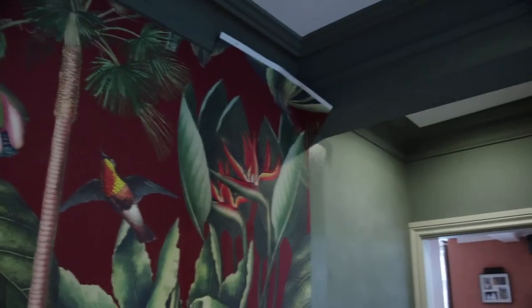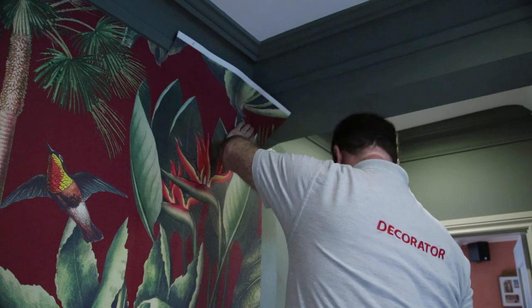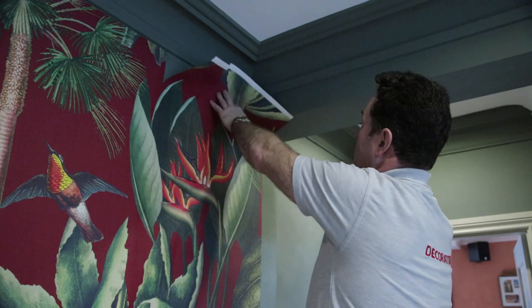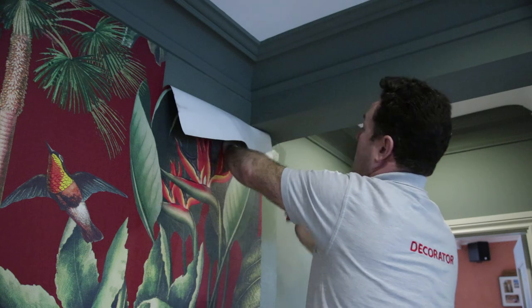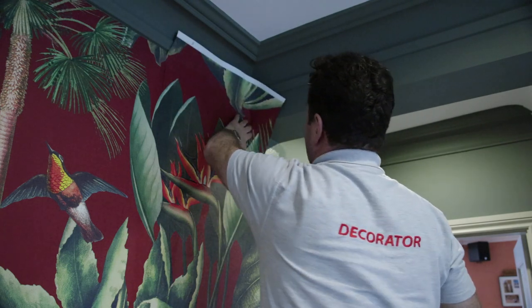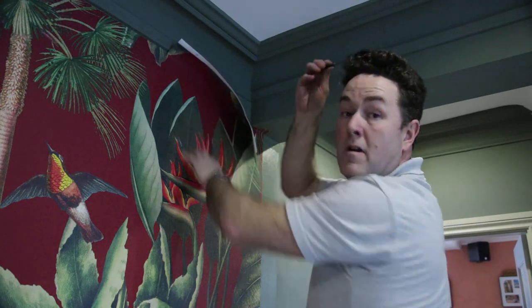Bring the camera back up to the top — there we go. That's a good camera angle. So we're all good there. That's a piece we're not going to need. So if the corner's there, I can cut virtually to the corner. If I've got a pencil I can show you — if the corner's just there, I can cut right there. That's not going to damage anything, it's not going to affect anything. That easy. Right to the corner — that goes up. Put the pencil away.